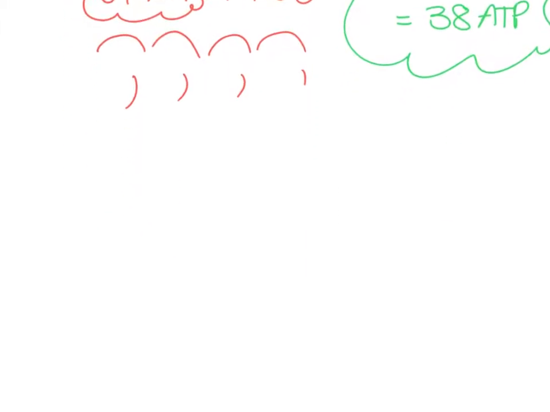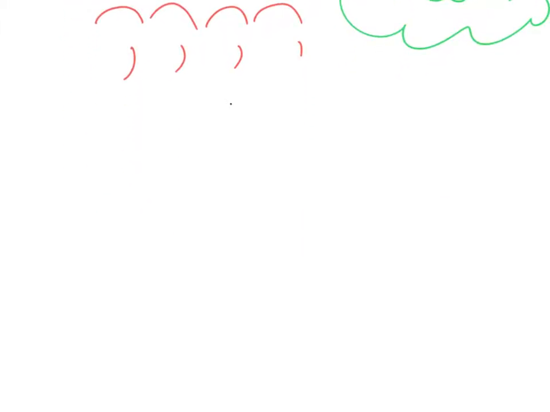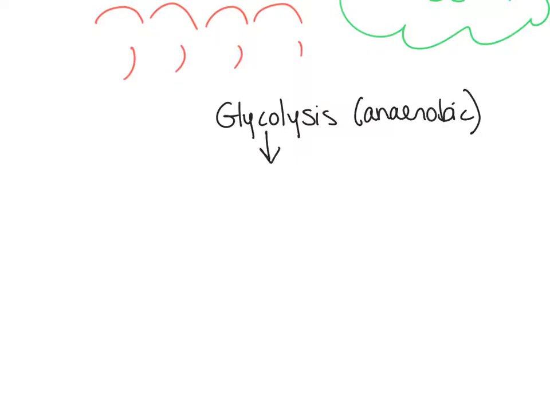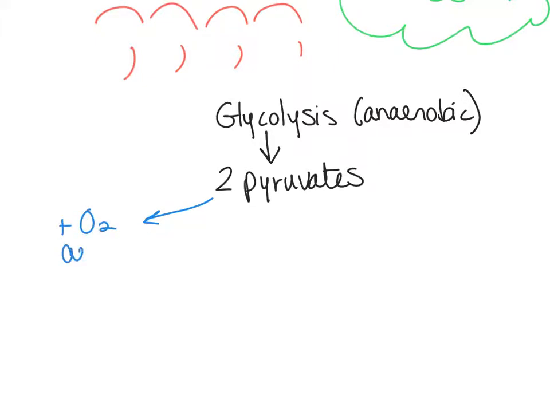Now, let's take a look at a flow chart. So we always start with glycolysis, and that is anaerobic, because you're going to see these questions. And at glycolysis, we lyse the glucose, and we end up with 2 pyruvates. Okay, now there's 2 ways we can go. If we have oxygen present, so we're positive for oxygen, this is called aerobic, and you're going to go through the Krebs cycle, and you're going to go through the electron transport chain, and you're going to kick out a total of 38 ATP.